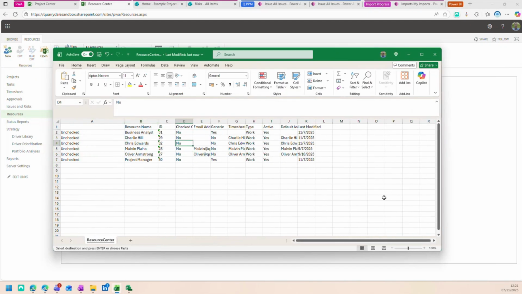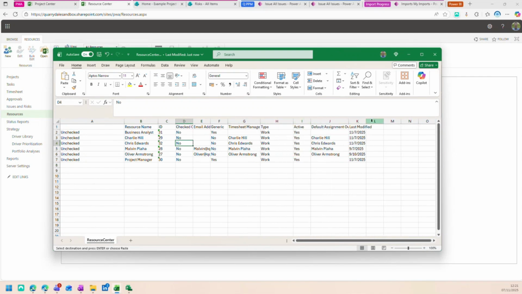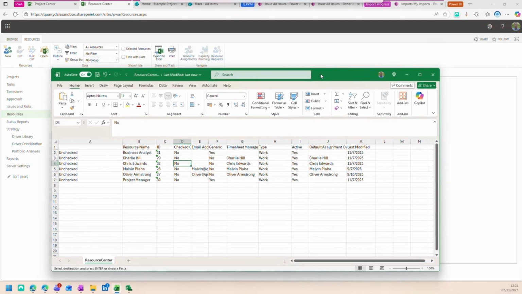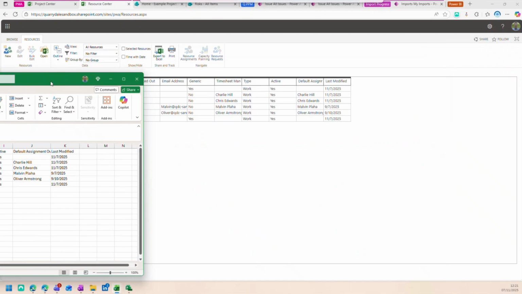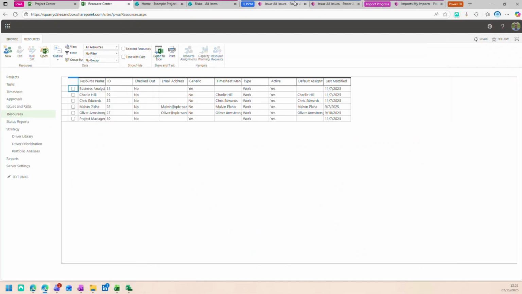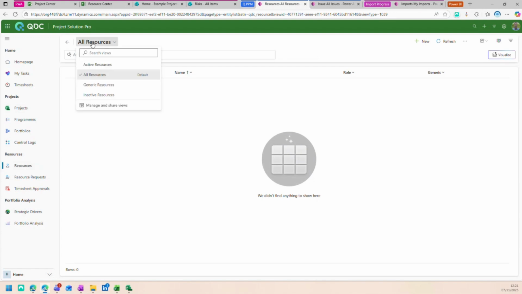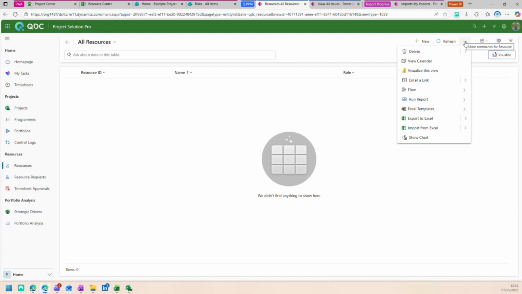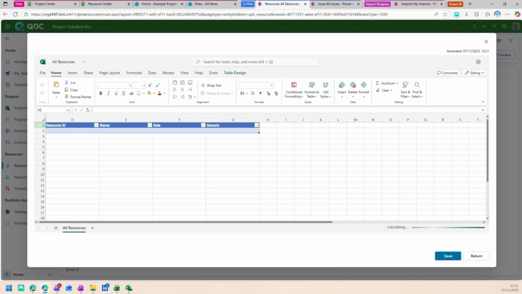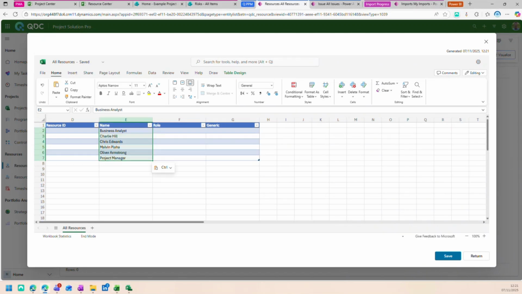Now, with this, obviously there might be some columns here that I don't need. There's potentially other columns that I do want. We can just do it as a report if needed, or we can modify the view. But we'll go with this just to show you another way of exporting the data without using a report. And then within the new world, go to my empty resources table. Okay, on here, exactly the same thing. Click the three dots, open it in Excel Online, and then I'm just simply going to start pasting in all of the different things that we've got.